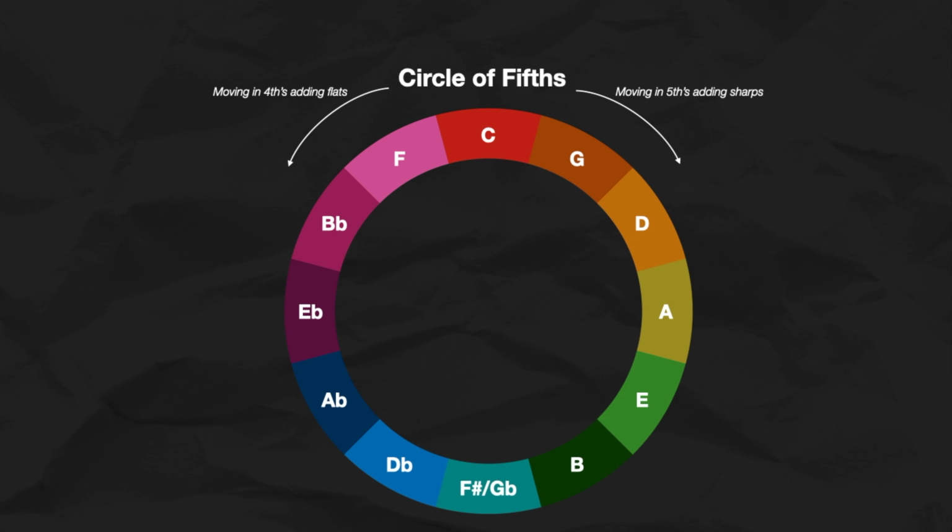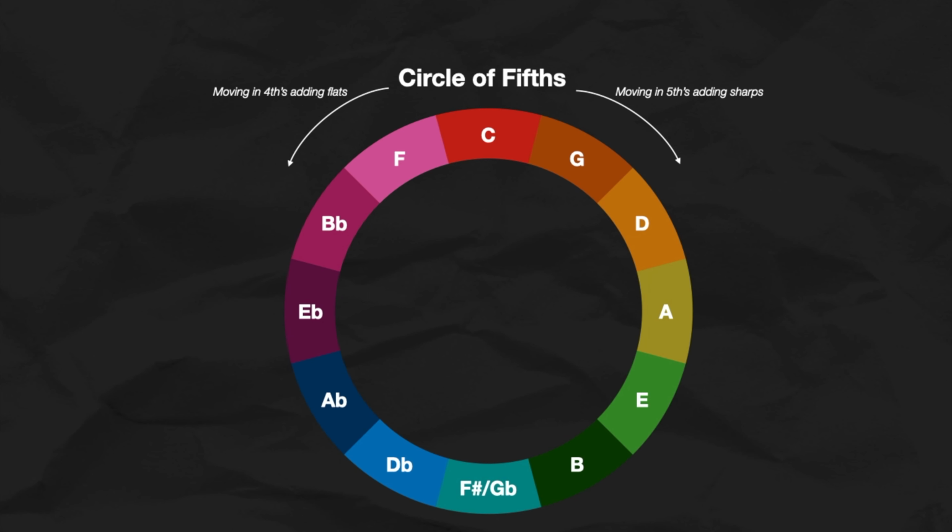Okay, C to G is a fifth, G to D is a perfect fifth, D to A is a perfect fifth, and so on and so forth till you get down to the bottom of the circle at F sharp / G flat. Moving counterclockwise around the circle, starting on C, we're moving in perfect fourths. C to F is a perfect fourth, F to B flat is a perfect fourth, and so on and so forth till you get to the bottom of the circle, right down there again at F sharp / G flat. That's how you build the first ring of your circle of fifths, okay?